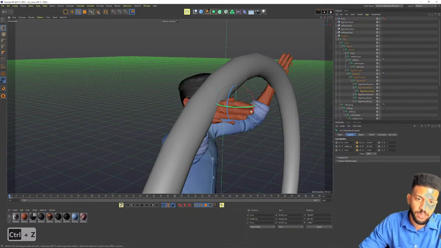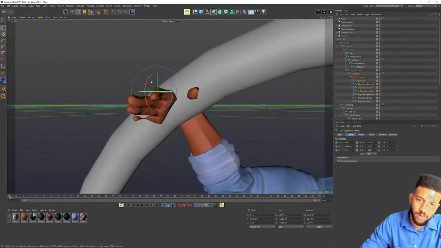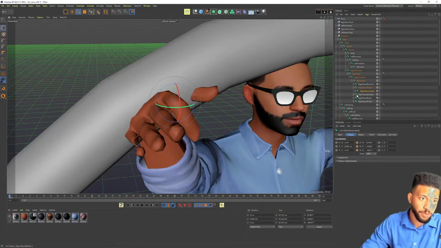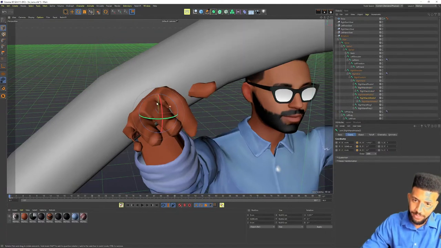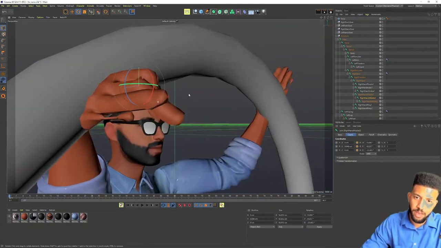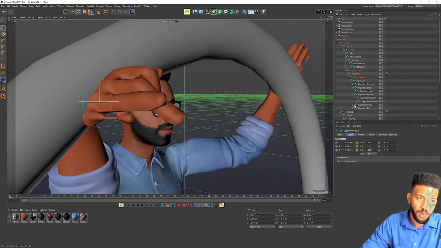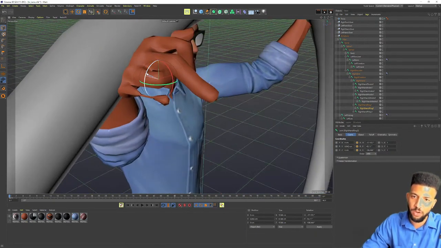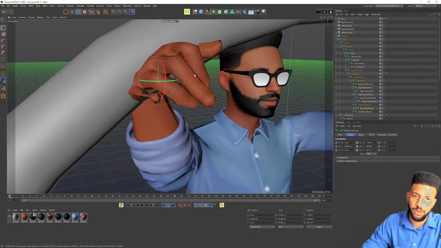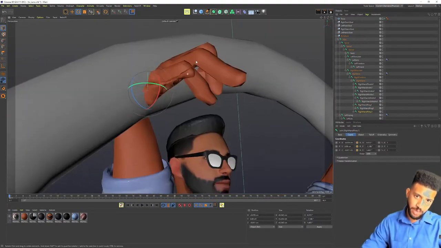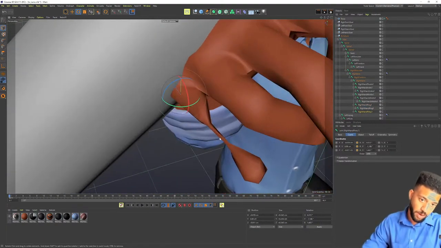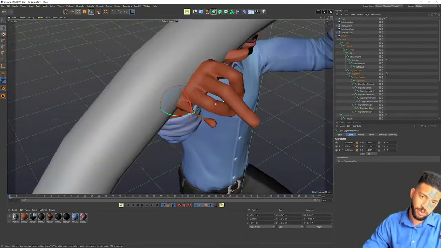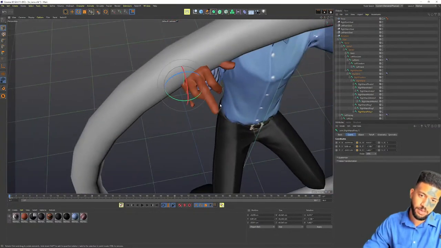I can grab each index. It just takes more time, but you can grab with the rigs. You can bend the fingers manually around an object. So I'm bending my fingers now. See, it's just tedious though. I was trying to do it really quickly, but this is important, I guess. So I wanted to show you bending the fingers and let's grab the pinky. The pinky died somehow. I don't know what's going on there. It looks like it flipped. I'm gonna leave the pinky looking skinny. Look at that skinny pinky.